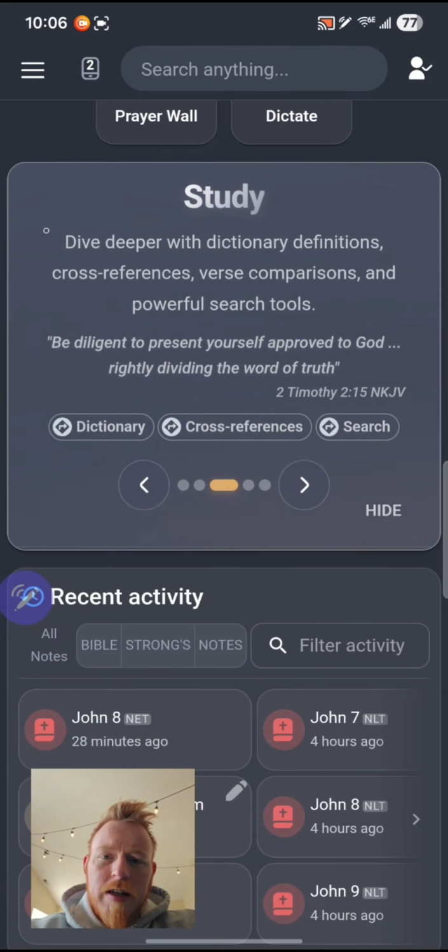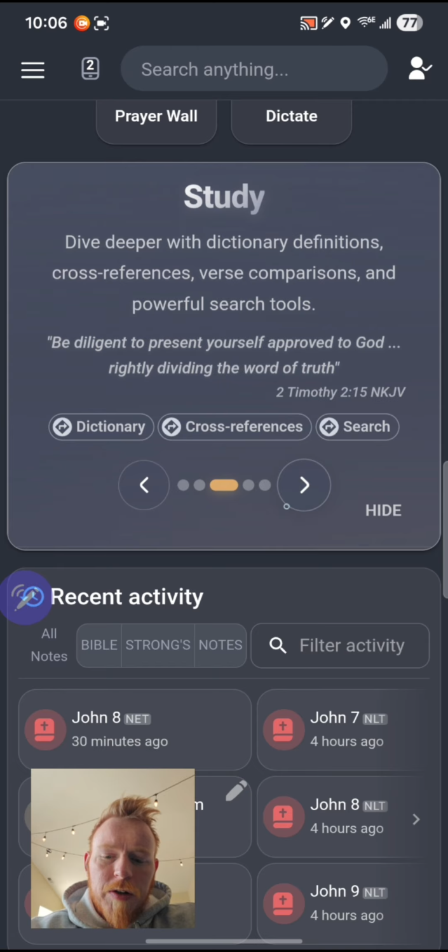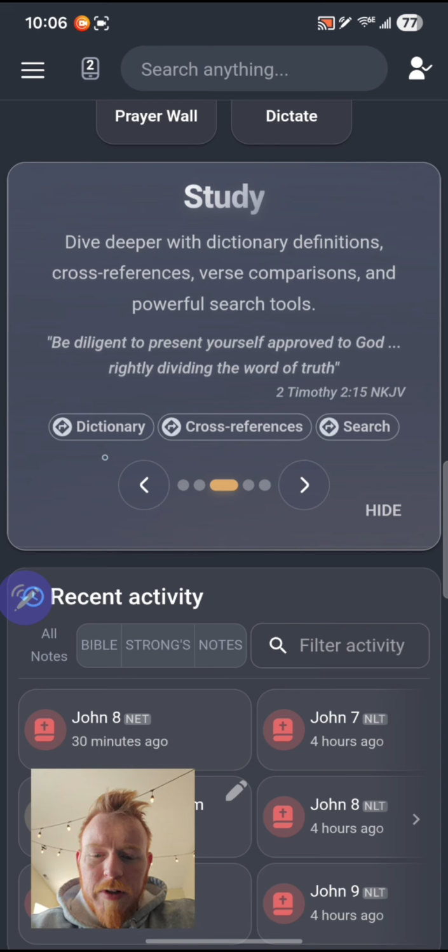Scrolling down a little bit, you can see here that we've got this next set of cards, and these are a very powerful tool for us to be able to use to learn how to use the app. A quick description, a verse that represents the truth behind what we're trying to accomplish, and then all these action items that we can click on, and it'll act like a little tutorial. It'll teach us how to use the app.